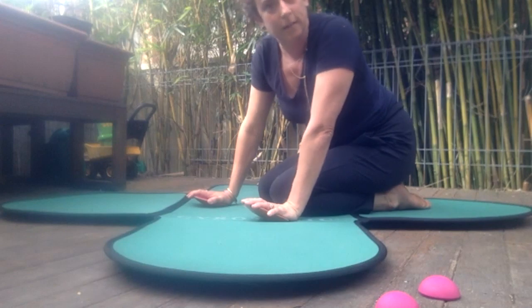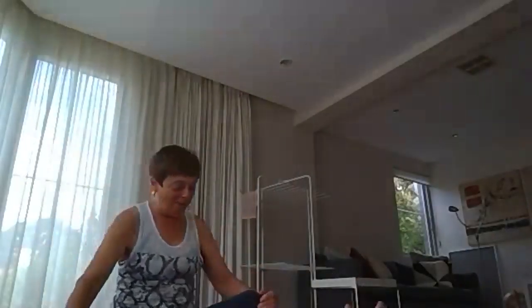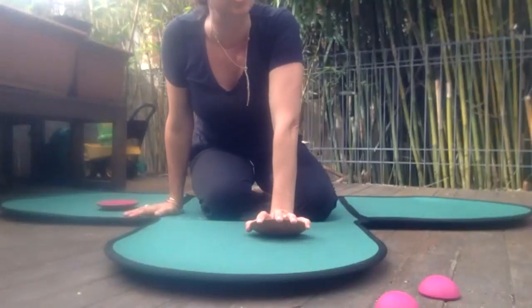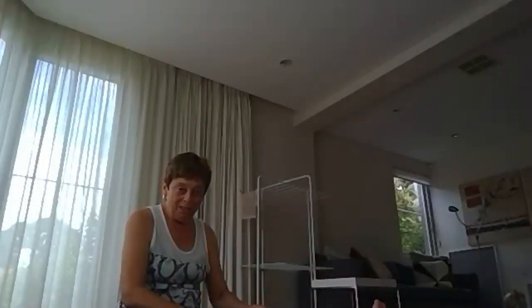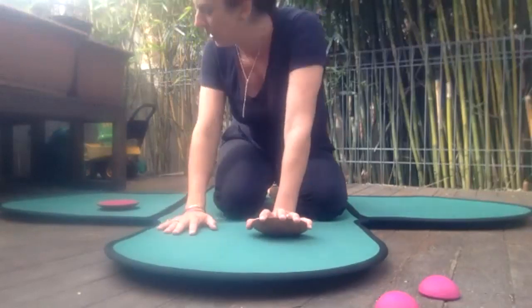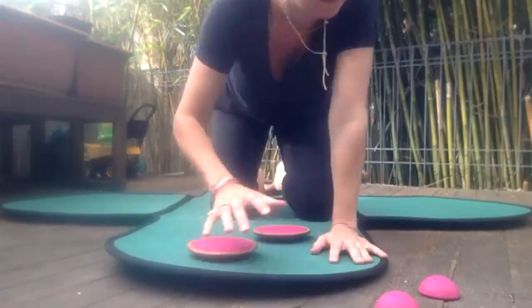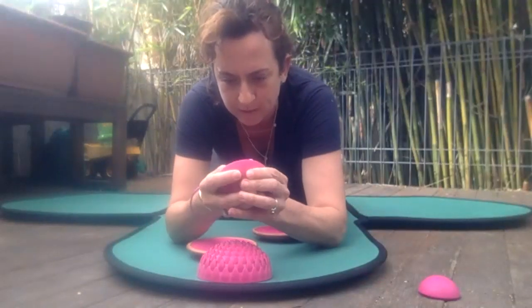Good. Whew. Gets you going. Yes. All right, I think we might go up onto the chairs now to do some legs. Okay. On the stool. But in fact, first we're going to do a little bit for your hands. Okay. We can put them all back inside themselves.